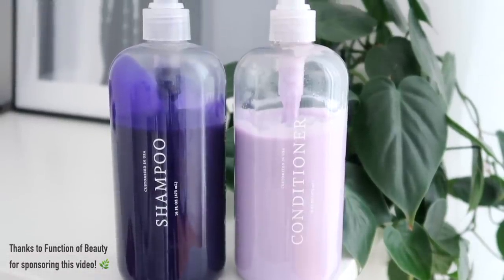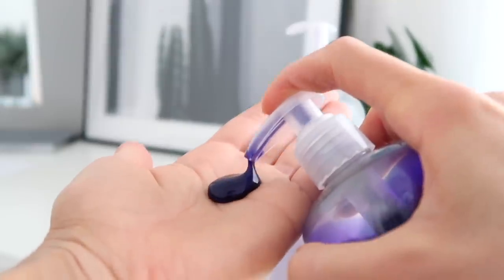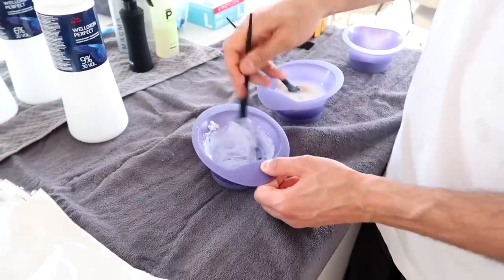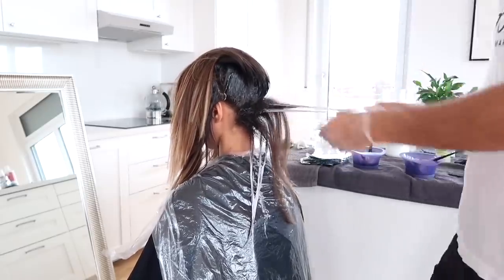What I really love about these is that you can fully customize them to your specific hair type and hair goals. As I like to color and highlight my hair, I love to use a purple shampoo to reduce the brass. And because my hair is pretty dark, pretty brown, whenever I use bleach, the undertone is very orange and very warm. So we always use a purple pigment in the color and in the bleach. And then I have to maintain that by using a purple shampoo. And I definitely make sure that I'm using this. And I think that's why I'm able to go so long between my hair colors. I only do it once to twice per year.